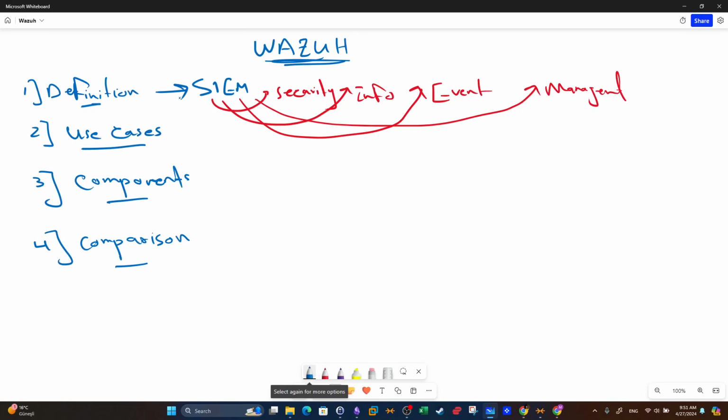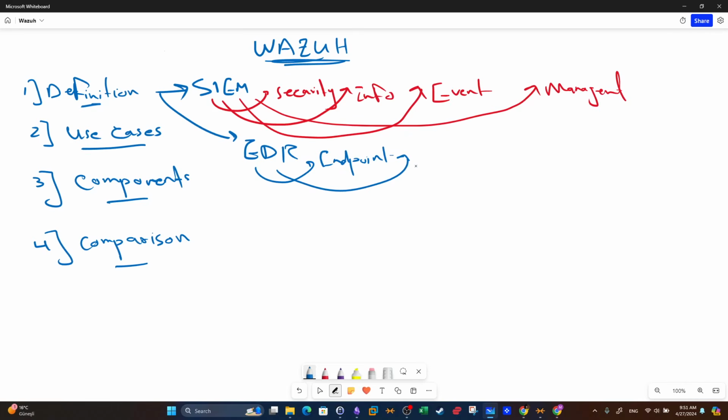So basically, Wazuh can also be considered as an EDR. EDR stands for Endpoint, and D, detection, and the R stands for response. Well, so what does that mean? It means that Wazuh can act as SIEM and EDR.